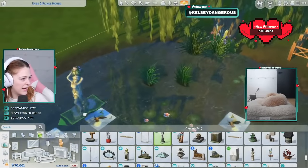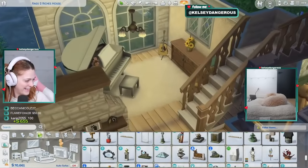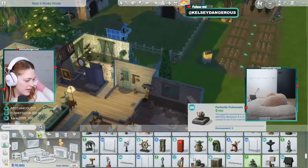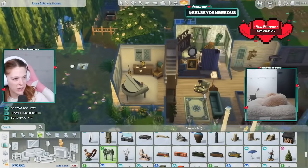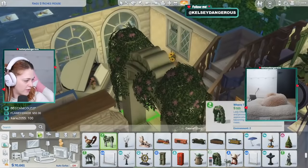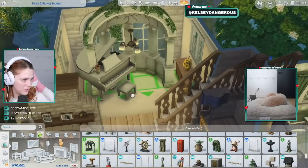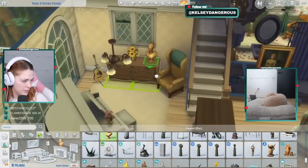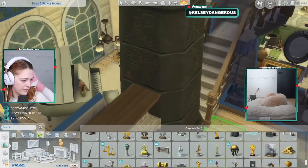What? I could have had a cool little statue like this. I guess it doesn't really match their aesthetic, but I like it. Or like this thing, like cool. Anyway, or this thing. I forgot about all these little cute things from the garden pack. I like that, like the romantic garden pack is so cute. Not the right thing for this house, but it's so pretty. Little like, ooh, little statues. Little statues. This thing is cool too. I like the romantic garden stuff. We could do a bust in here. Bust. Oh gosh, no, not that.